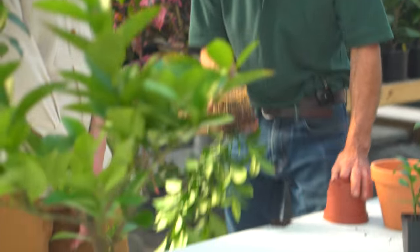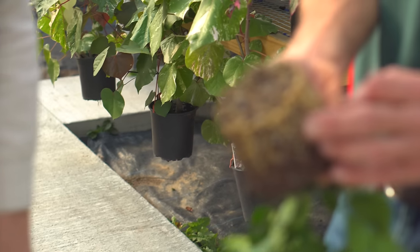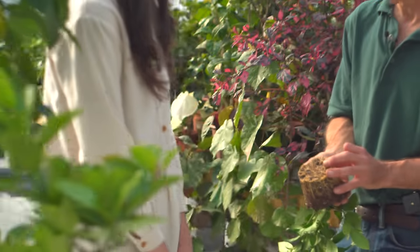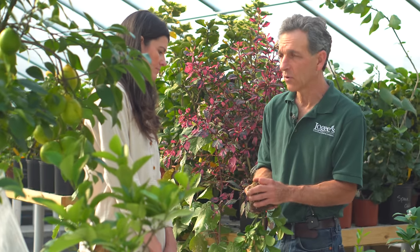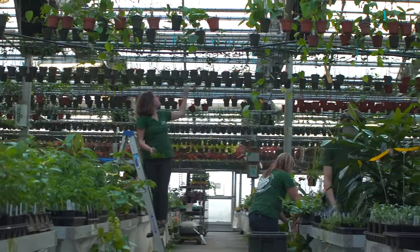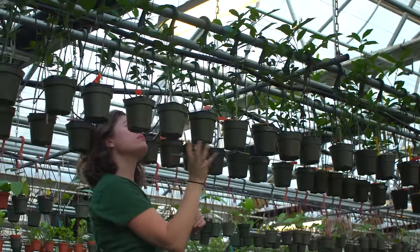There are a couple of things to focus on in terms of growing them. One is root health — citrus have a susceptibility to root pathogens, and that's usually what takes them out. There are two ways you can kill a citrus plant: you can never water it, or you can lose your root system. If you keep a healthy root system, you're going to make great strides. Here's an example of a plant with a very healthy root system — all white. If we pulled it out of the pot and saw brown roots that fell apart when touched, that's a symptom of root pathogen. Citrus can actually take it drier than you'd think — I've gone into greenhouses after a hot weekend, looked at citrus on a drip line thinking they were dead, turned the water on, and half a day later they were all alive.